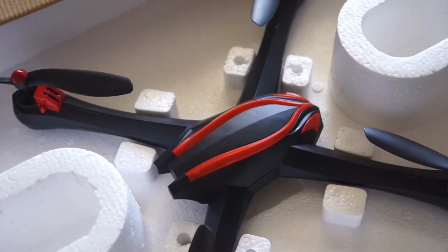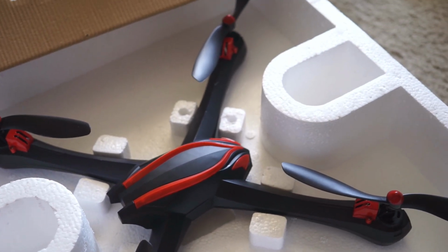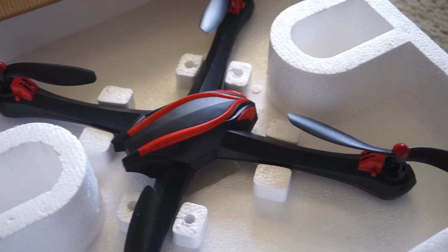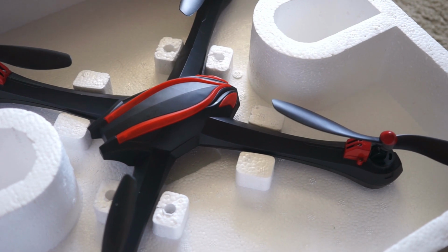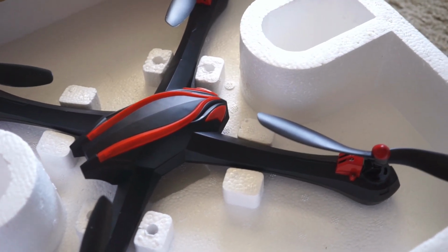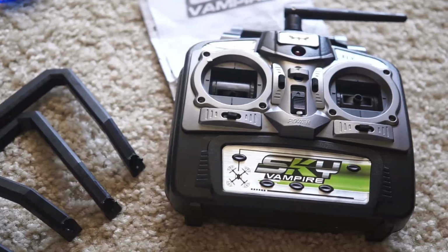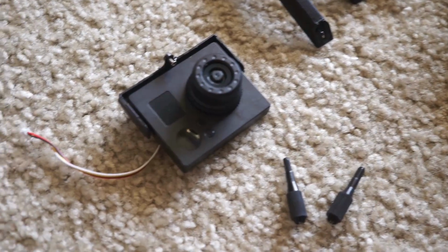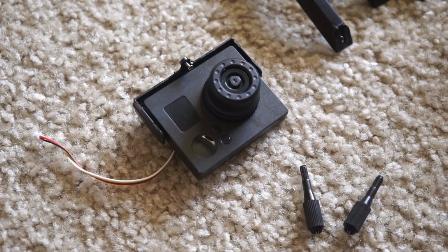One of the first things you'll notice is the Sky Vampire comes in a big box. Much bigger than its closest competitor, the Tarantula X6. This is because this is a beefy drone with a lot of power. It looks really sharp right off the bat. Also in the box you'll find the Sky Vampire controller, landing gear, extra props, very handy if you're kind of a rough flyer, a camera, I think it's a 2 megapixel camera.